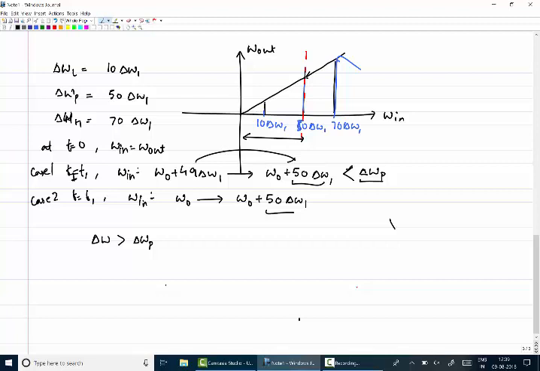No, it's locked already, but it should acquire. See, giving an input step delta omega as 50.1 delta omega 1, or once locked at 50 delta omega 1 and giving a step of 0.1, or even 0.00 something, so 50.001 delta omega 1, right? These are two different in the dynamics of the PLL.